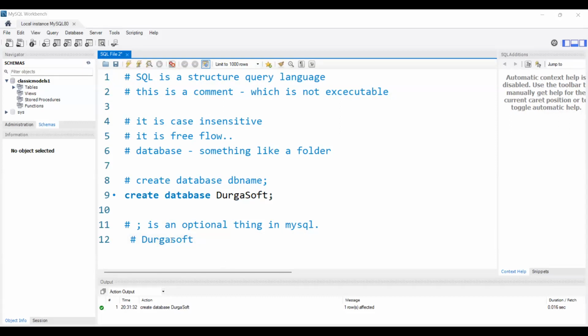But if you want to make it different, you can use a capital letter, or simply you can use an underscore. You can only use an underscore to separate words, but you are not supposed to use spaces. Okay, this one you need to remember.